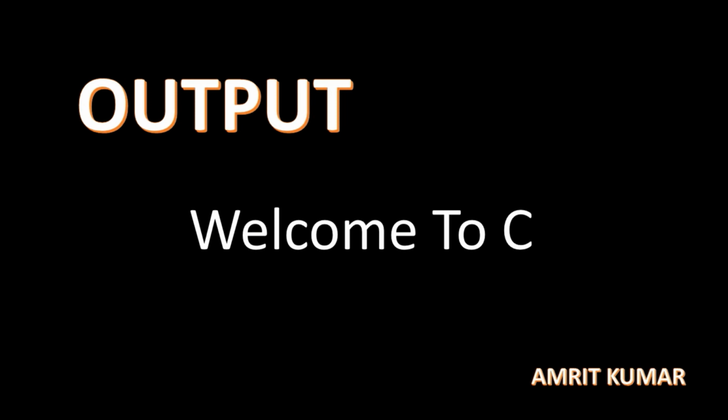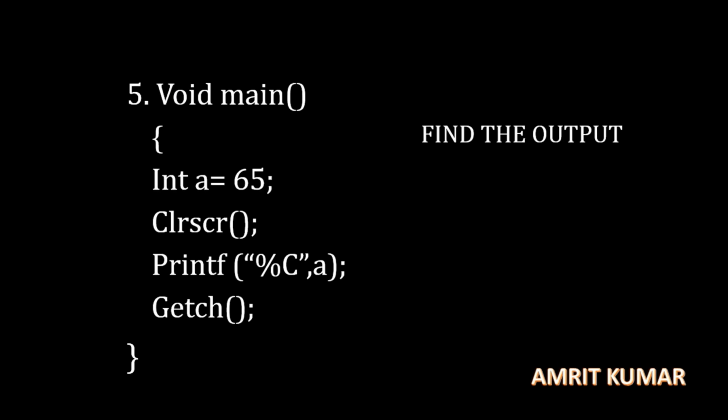So moving on to the next question and our final question, that is our fifth question, void main. Again I have a question that is so simple, because we are just focusing on basic questions, and that is really going to help you guys. What we are considering here is the main function again, whose return type is void. Finally we have opened that function. Now I have taken a variable a storing the value 65, whose data type is integer.